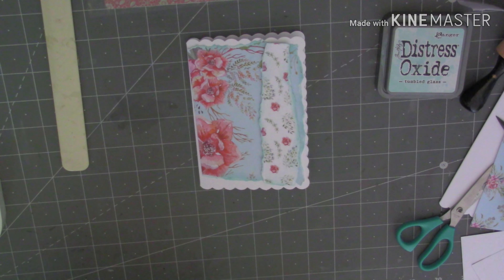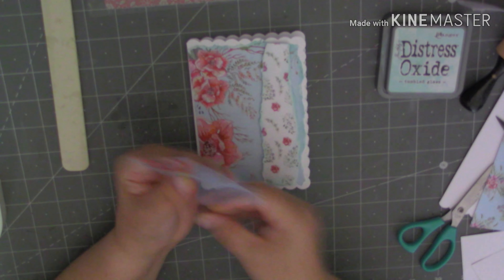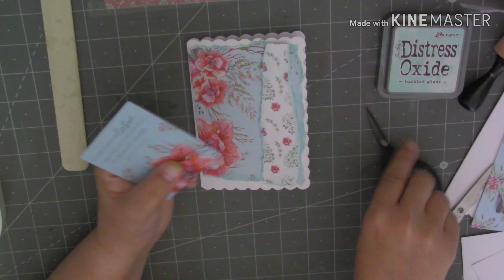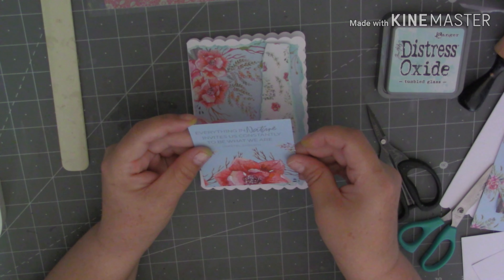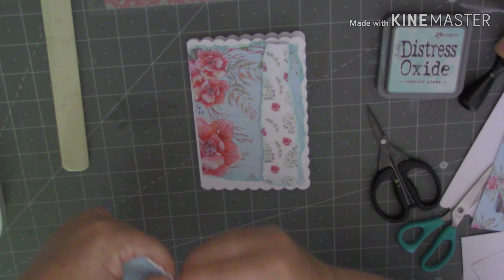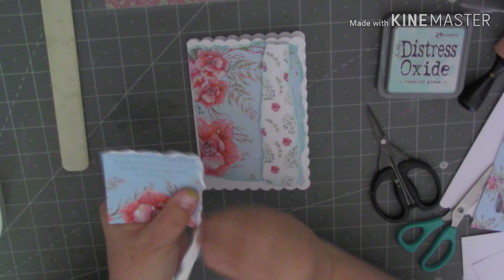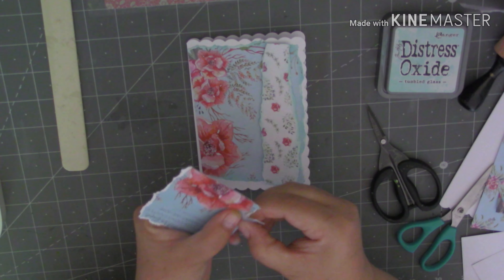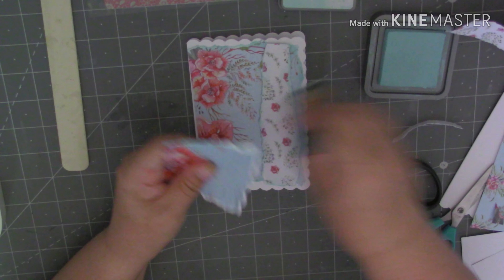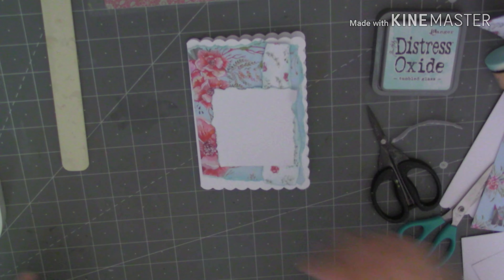Which topper do we want? I want a blue one. What about this one? 'Everything in nature invites us constantly to be what we are.' So I'm just going to trim these little bits of paper off the sides. I don't feel like it's a little bit big. Let's just see if we can just trim around it a little bit without ripping the words off. That's a bit better. I like it a bit smaller, so let's just put some foam pads on there.